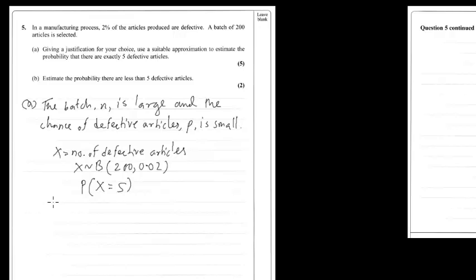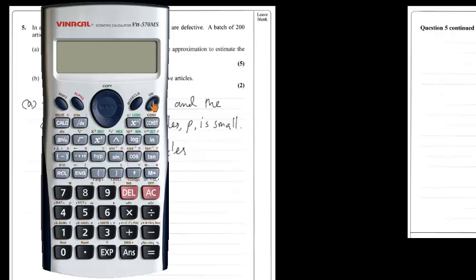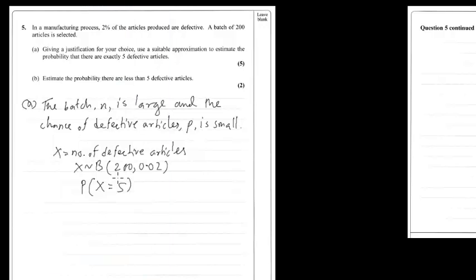We have to use Poisson approximation, because the first target is to see whether binomial can be converted to Poisson. If it cannot be converted to Poisson, meaning if lambda is more than 10, then we have to go directly to normal approximation. Now 200 into 0.02 is 4. That means lambda equals 4. We can use the Poisson approximation.